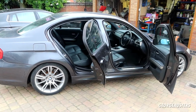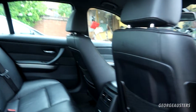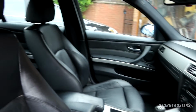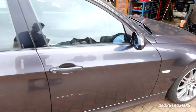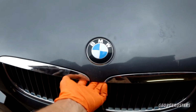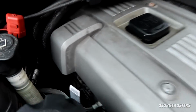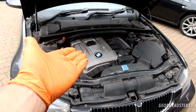Okay, so the interior is now complete, and take a look at what it looks like. It's honestly like a new car in here. Makes a huge difference when you take the interior out. Now of course we have the exterior and also the engine bay, because if you saw the state of the engine bay in the previous video, you'll know just how filthy it is. Okay, let's get cracking with that then.